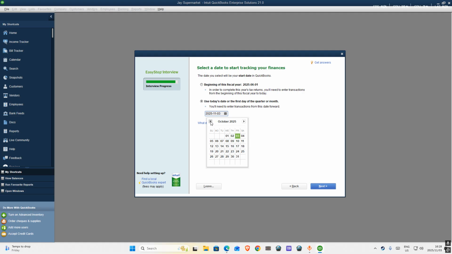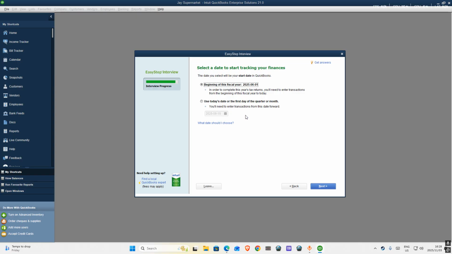So for the month, just use the back and forward arrows. I'm going to go back to June. If it's June 15, just click on June 15, which is Sunday, and then that will be something like that. But I won't change anything on here. I'm going to focus on the beginning of the fiscal month, because that's what they said. Use June.